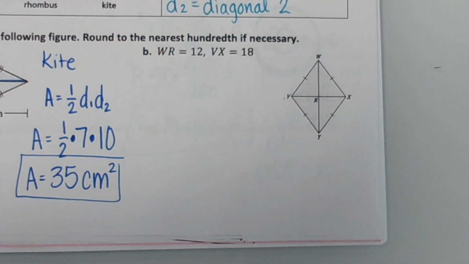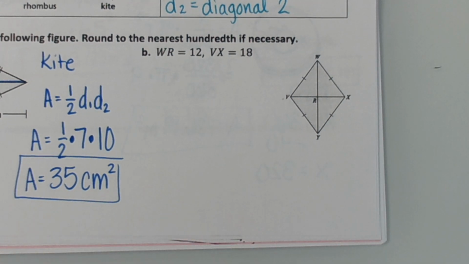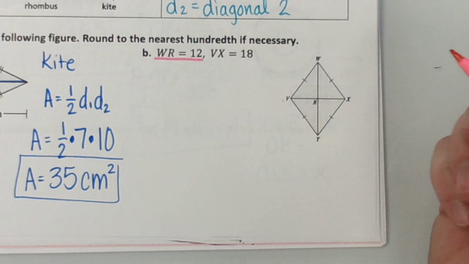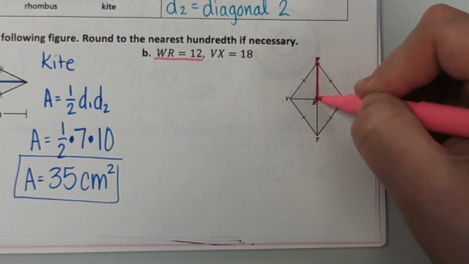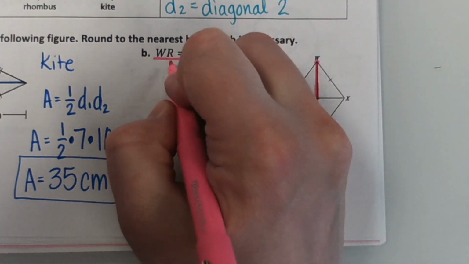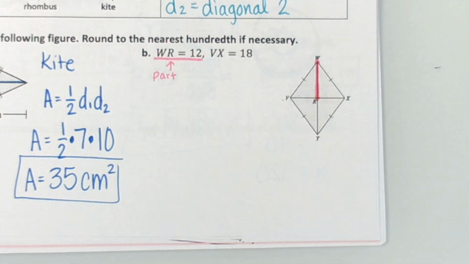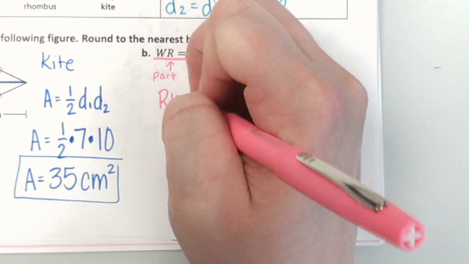Question 2 gives you the measurements a slightly different way. Have to pay attention to what it's giving you the measurement of. The first measurement it's giving you is WR. There's W, there's R, it's giving you this length. Is that a diagonal? Yeah. Diagonal goes all the way across. Oh, wait, no. That's part of a diagonal. That's a rhombus. Overall, the shape is a rhombus, and that is going to be one of the things that I was going to ask next.